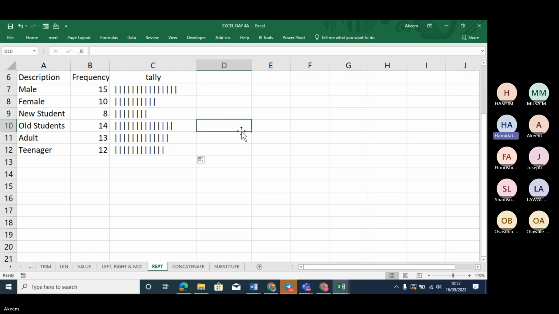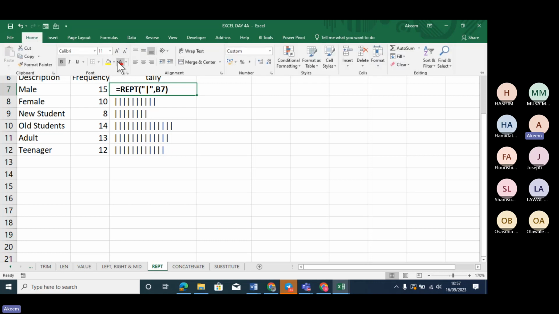Please do the tally again, because you copied down, but the numbers are not the same. Because I use this as frequency. B7, B8, B9, B10. This is the frequency I use. That's why it's not the same. So this is the formula I use.